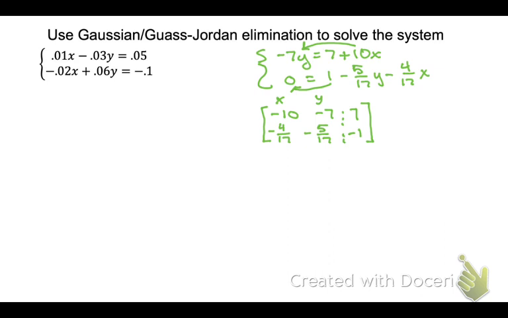So what do I need to multiply? 17 R2. I need to multiply. My first step would be 17 R2. Now, am I probably going to end up with some fractions in my answer? Yeah. Probably, but that doesn't mean I have to work with them the whole time, does it? No. So that would be negative 4 minus 5 minus 17. The biggest mistake is not multiplying all the way through by something.